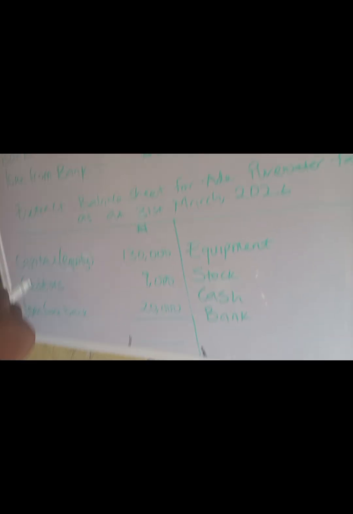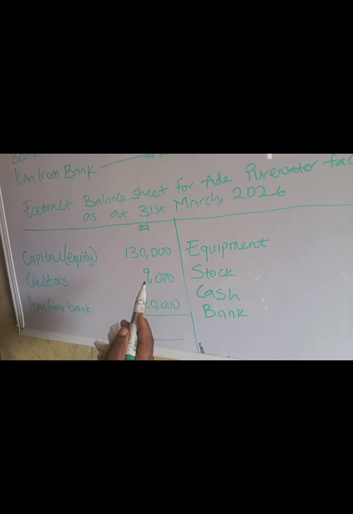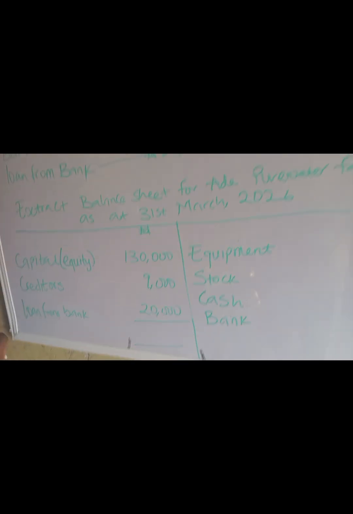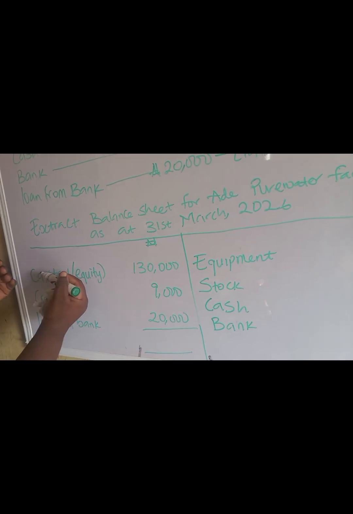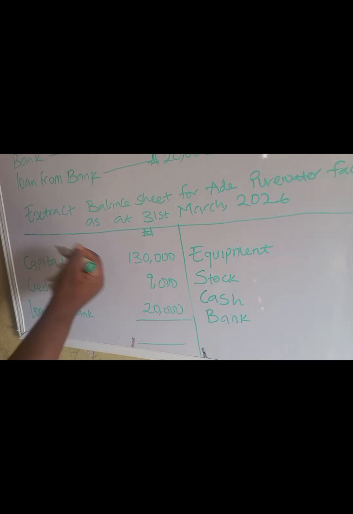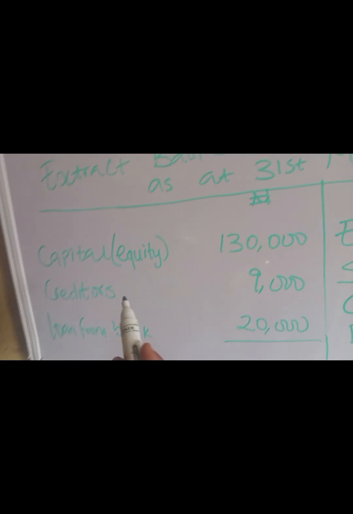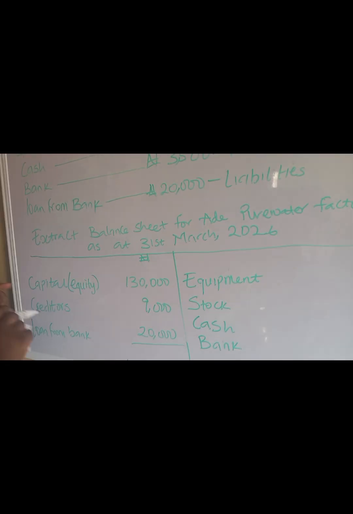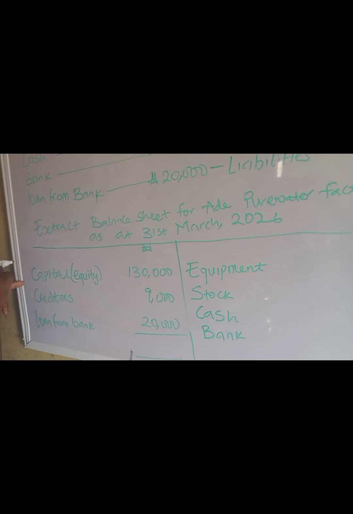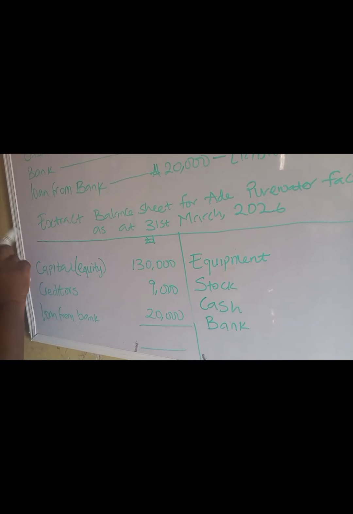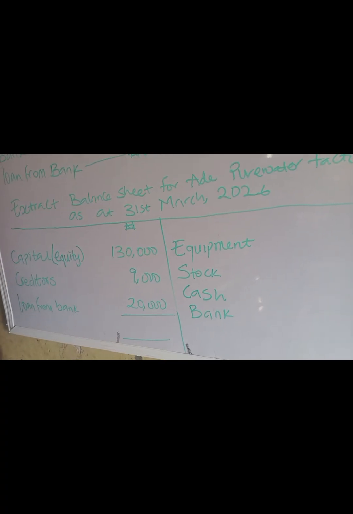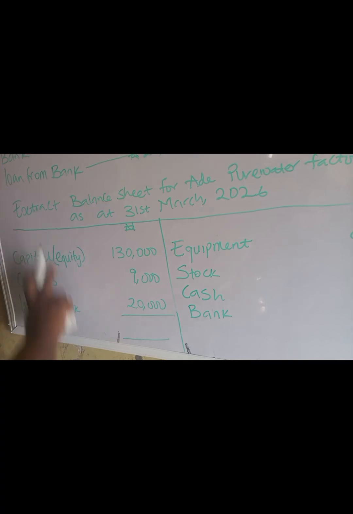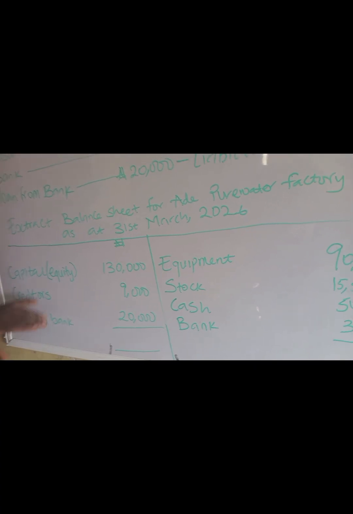Now, usually when a company is formed, depending on the size of the company, we can have some number of shareholders, or we can have a single owner. Now, the shareholders or even the owner can decide to withdraw part of their capital from the business at any point in time. What happens? Like I said earlier, our liability is what the business owes, what they have to pay back at a point in time. Now, if the business owner or one of the shareholders decides to remove part of their capital in the business, that means the capital is reduced. That is why we put it on this side. I hope we understand. So let's sum this up back.